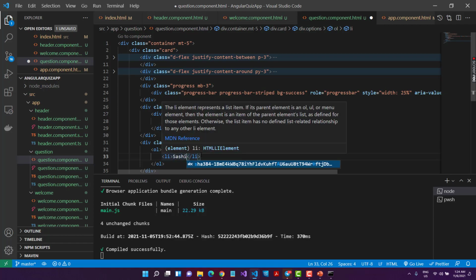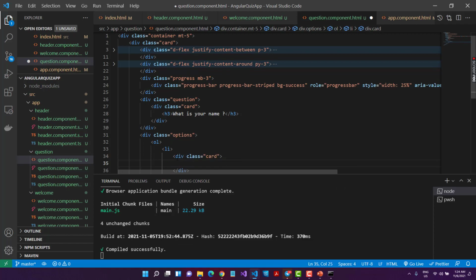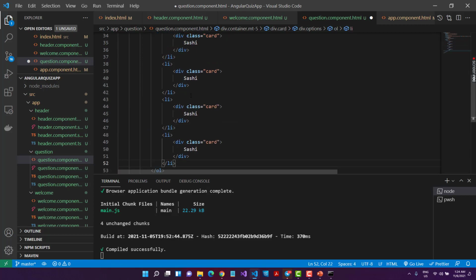This is all random, okay guys, so I'm not actually doing the exact stuff. So inside the list, it was also a card inside the list, so let me just try to have that. So let's say div dot card, and inside it I will have the random options, maybe Shashi, and let me copy this list and paste it three more times.